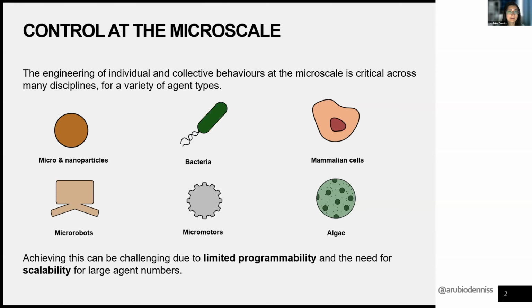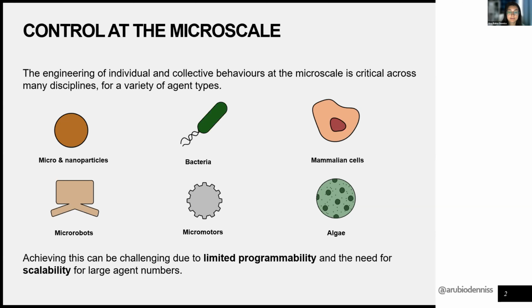So talking about control at the micro scale, why do we want to control agents that we find at these scales? We can think about all sorts of different agents that are really useful to us. So the ability to control mammalian cells and bacteria. And then on the inorganic side, we have things like microparticles and micromotors. So thinking about things like cancer treatment, wound healing, control of biofilms, the use of micromotors for cleaning plastics out of the ocean. These are just a few of the examples of these kinds of micromanipulation projects that are going on across science.